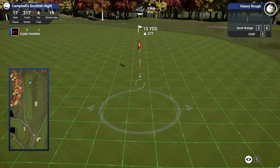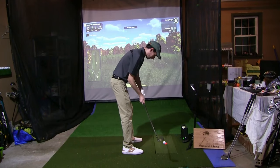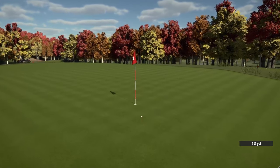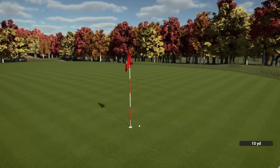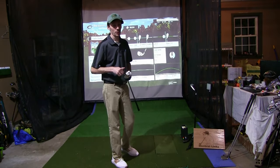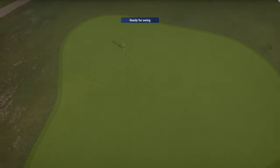I think I'm going to swap to the 54 degree. A little bit of left to right in this one as well. Seems good. Seems very good. Beautiful chip shot there. Good swap to the 54 degree. All right, this hole is going to be really cool to play in real life. So let's go back to the tee box and do it.